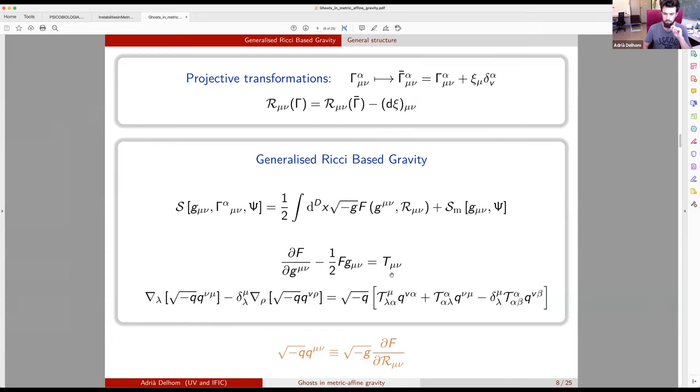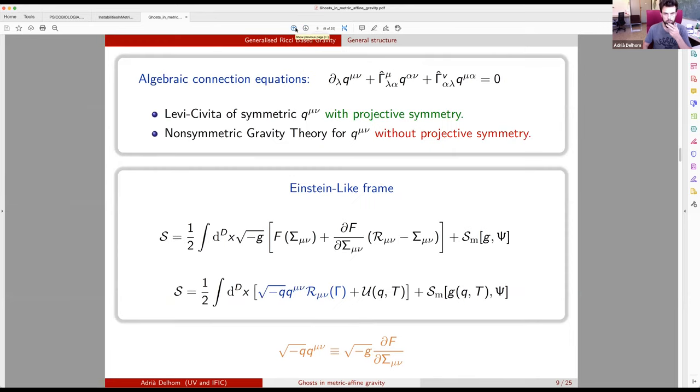So the field equations of the theory look like this. And this Q is a new object that one can build by basically performing a field redefinition of the metric. This derivative of the Lagrangian depends on the metric and the Ricci tensor, and it allows us to write the metric g_{μν} as a function of the new object Q and the Ricci tensor, okay? So by playing around with the equations, one can see that the connection equations are algebraic equations that can be solved in terms of the new object Q, which will be some Einstein frame metric, as we will see, okay?